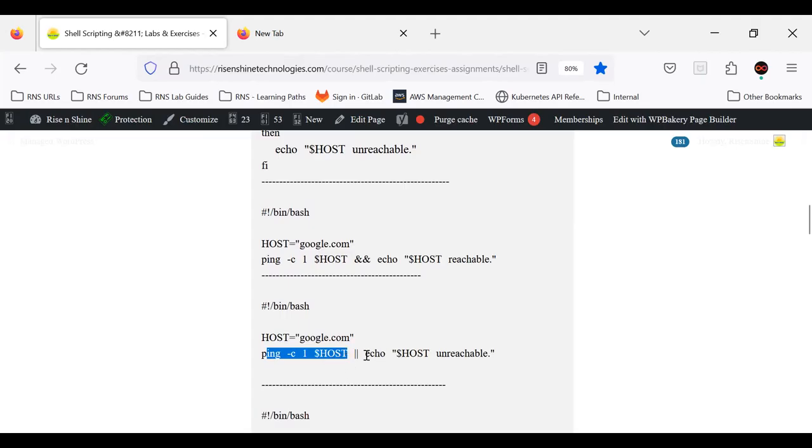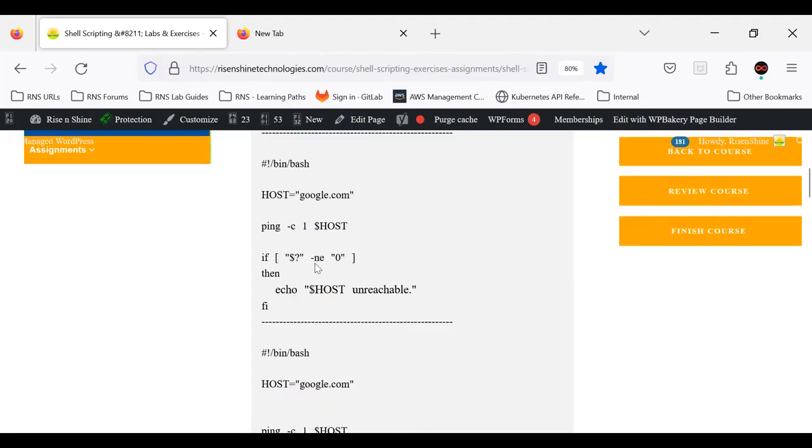I mean, it is not required to execute this one. Yeah, OR operator, sorry. So as we're talking about it, if the ping is true, then it is not required to show that, right? If it is true, okay, but here we have defined not equals, the reverse case. This is the reverse case we have implemented, the condition is correct.